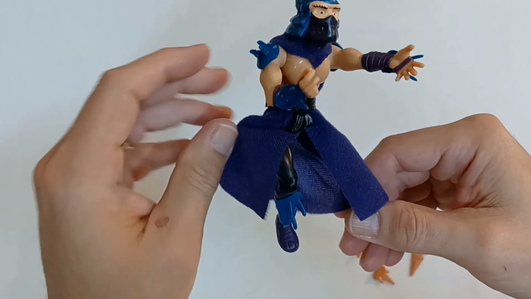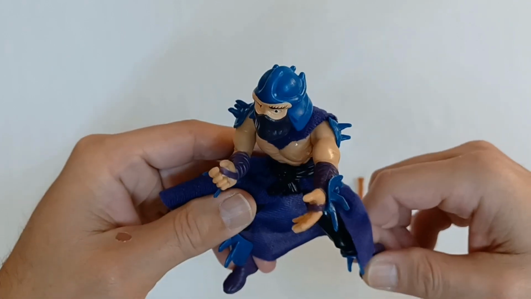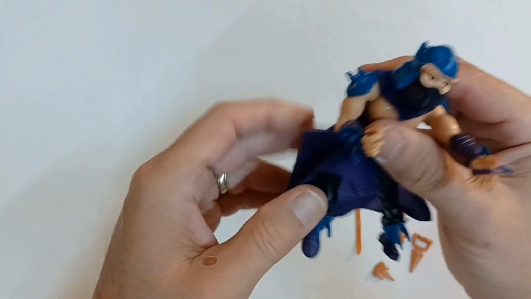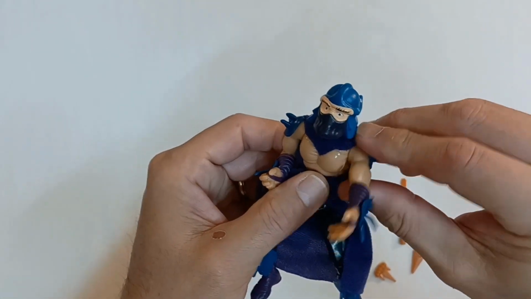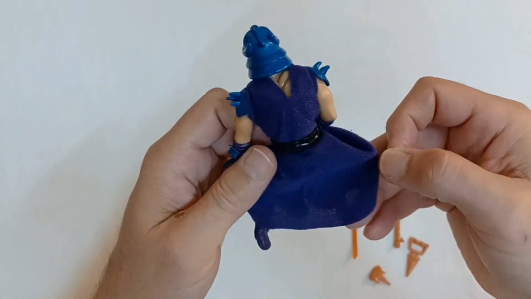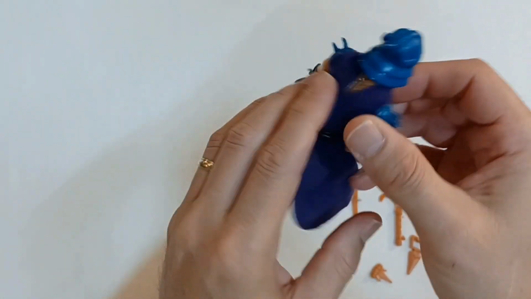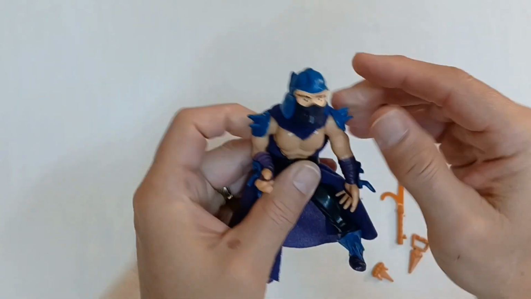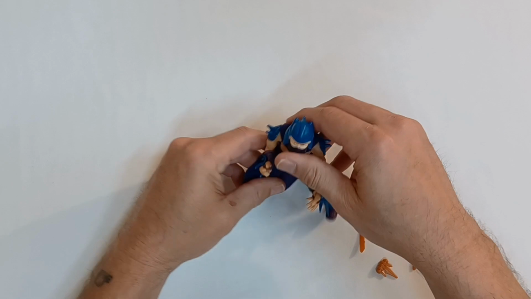I didn't have this toy as a kid, but I did collect a number of the comic books. And he doesn't look like he's very articulated, just a little bit at the hips here. The shoulders. He has a pretty soft purple cape. And his head turns. Now, I remember these toys from when I was a kid.